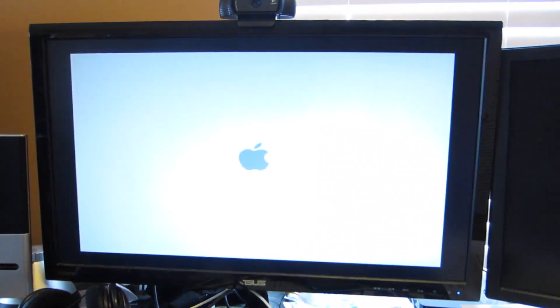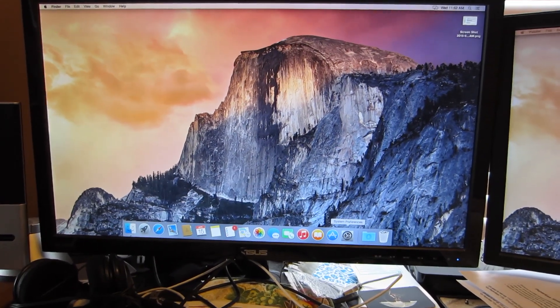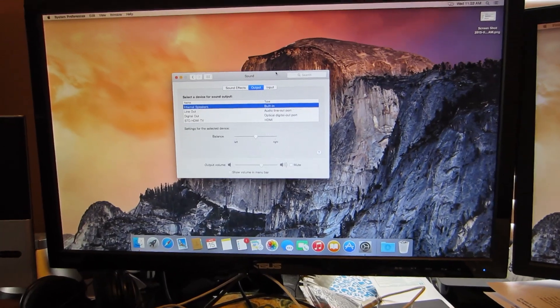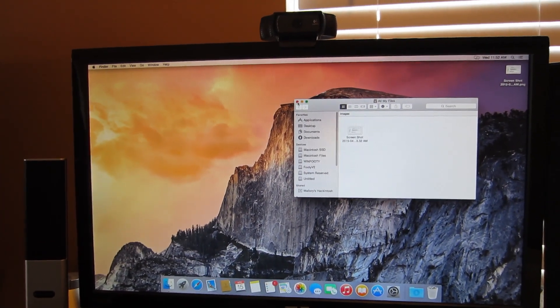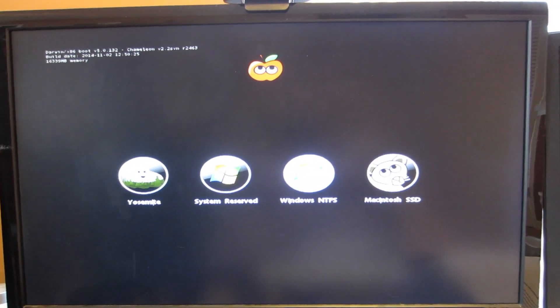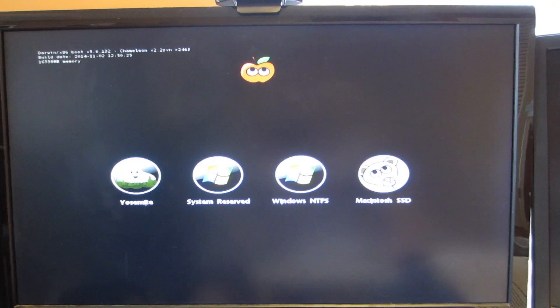By default it's loading into Yosemite, and when it gets into Yosemite it should just work. Still working. When Yosemite goes to load I can hit a button and it'll bring up this little menu. We've got Yosemite System Reserve, Windows — which I don't think I've ever been able to load from Chimera — and Macintosh. Let's hit Macintosh and see what happens. It is working — it booted right up into the old installation, which it should have. But with the Hackintosh stuff, I just don't trust it. I'm like, I don't know what's going to happen. In a normal Mac, normal Windows, normal Linux installation? Everything should be fine. Hackintosh? I don't know.